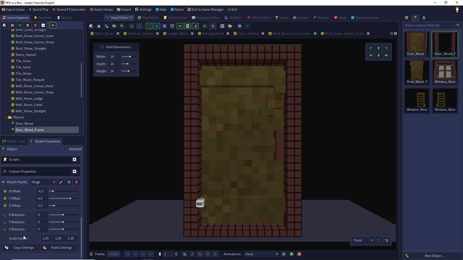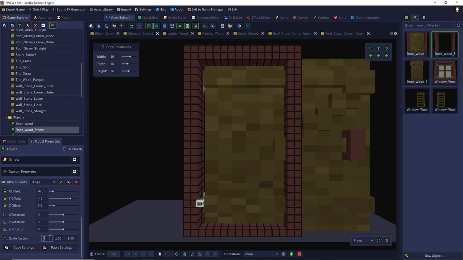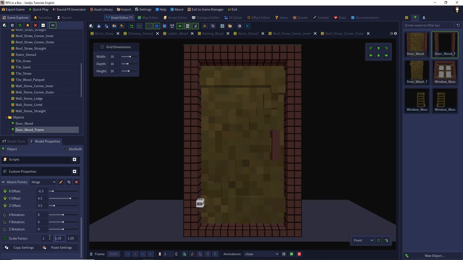First we can use the scale factor and set that to 1. If you change these settings, it will stretch or push together. So we set them to 1 in the X, Y, and Z axis. Now our door is perfectly attached to the frame. And then we have these settings where we can set the offset in X, Y, Z.